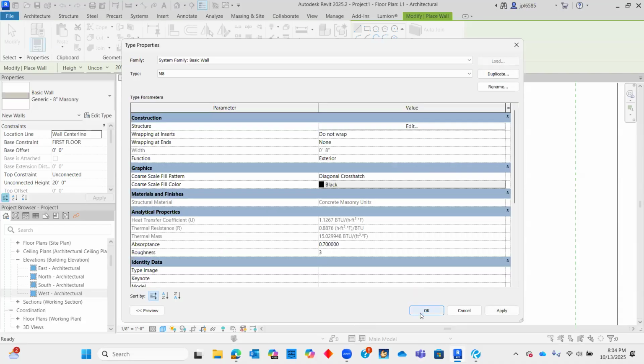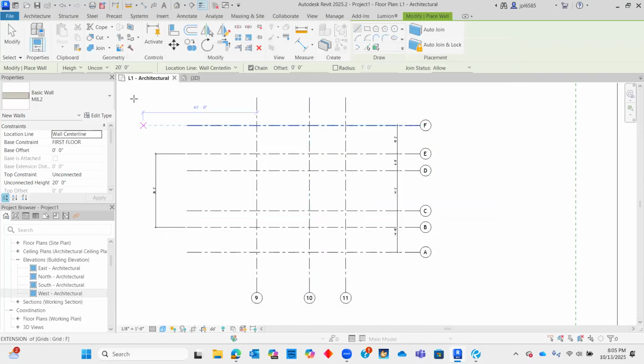And before I click OK again, I'm going to quickly make the M8.2 wall. So I'm going to click duplicate again, and I'm going to go M8.2 and click OK. And there's actually going to be no difference for this wall. Yes, it has a 2-hour fire rating, but in our case, the wall assembly is not going to change for it. So we're just going to keep it like this, but we will use that specific wall in certain spaces. And we will be checking to make sure that you use it, so don't play around with it. I'll click OK one more time.